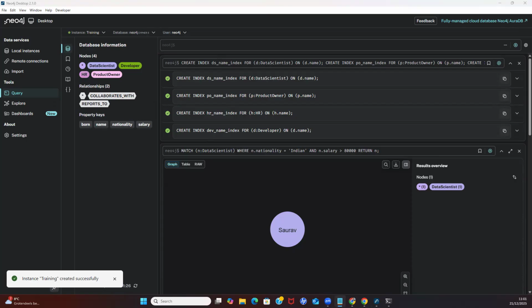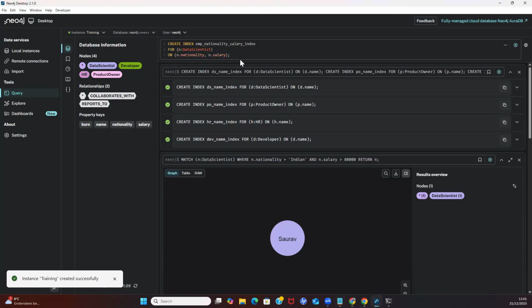It saves a lot of time, taking much less time compared to not using an index. Let me give an example of the composite index. You can see I have created an index on two properties, nationality and salary, and I have named the index employee nationality salary index.